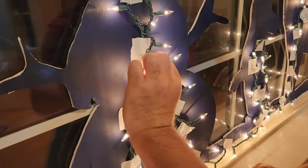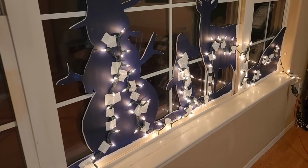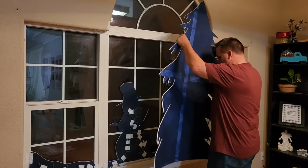Take those lights, these are 20-foot strands, and place it all up in the back of the silhouettes. Not too close to the edges, but as you can see, this is a test, and it's gonna look really good. The next thing we gotta do is put another layer on. I took 4 pieces of the foam board, put them together with white tape, then did a cutout of a large Christmas tree and then put it on there.